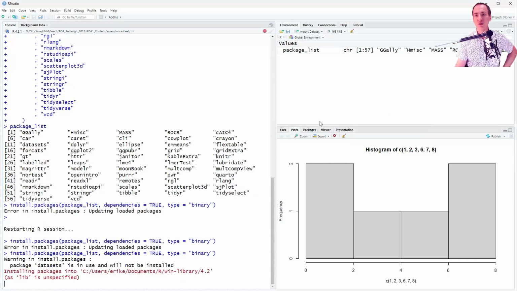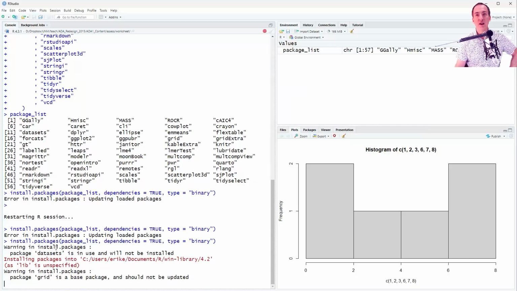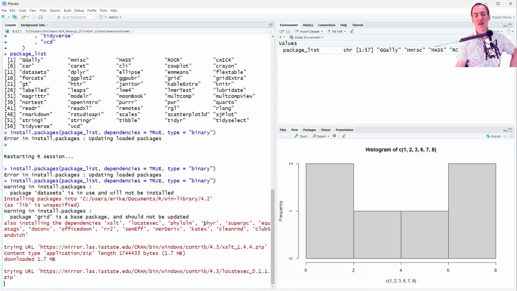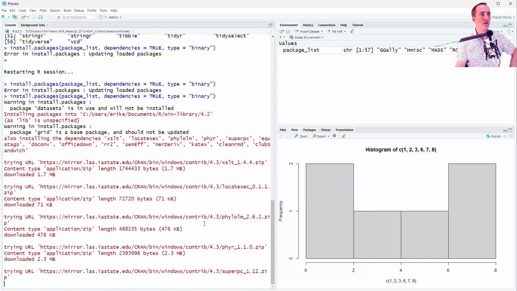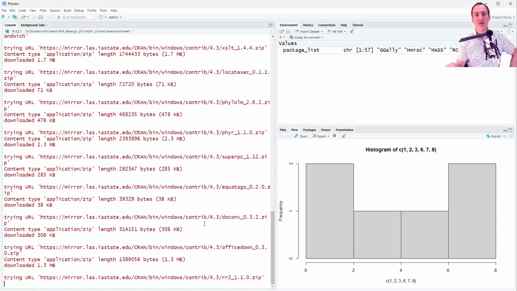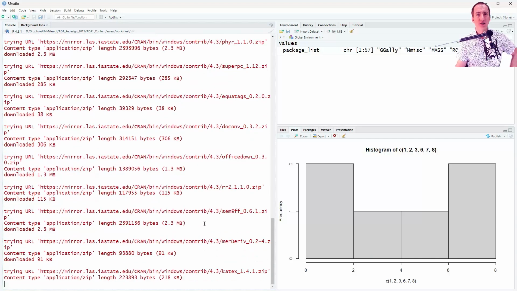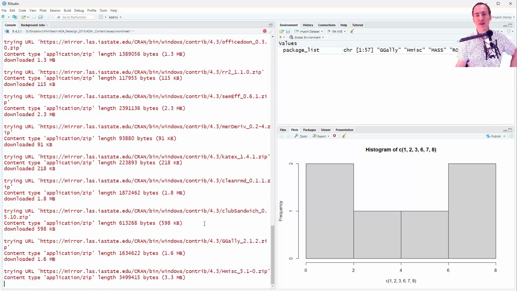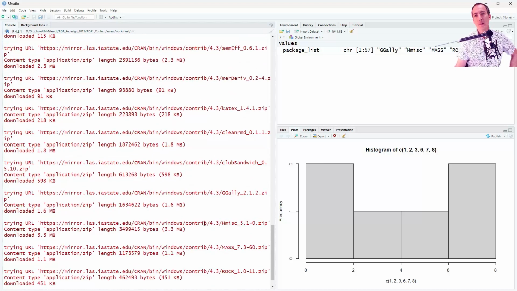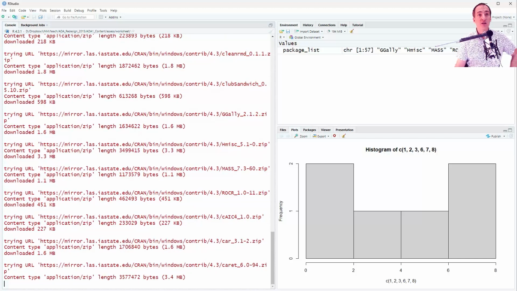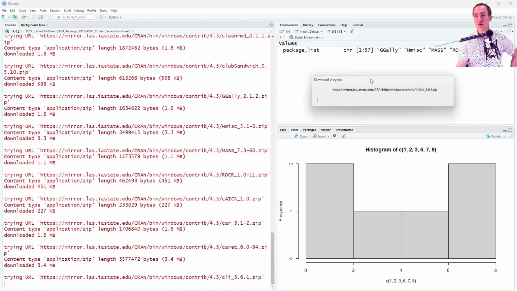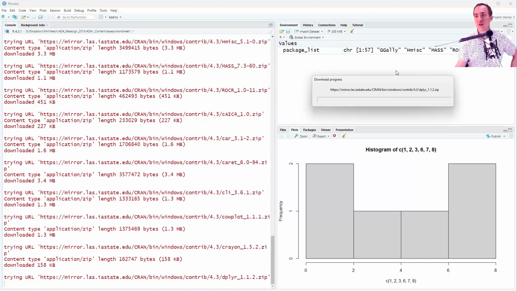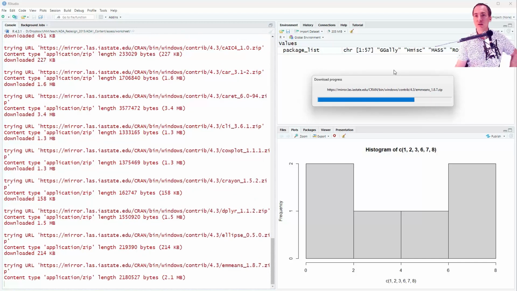Okay, so we'll say no. Okay, so there's a package datasets that's in use. Datasets is a basic package. I'll probably take that out of the list, but it's a basic package that comes with R, I think, in the base. So, all right, so this is downloading each of the packages. Oops, my little window is over on my other screen. So it's just downloading.